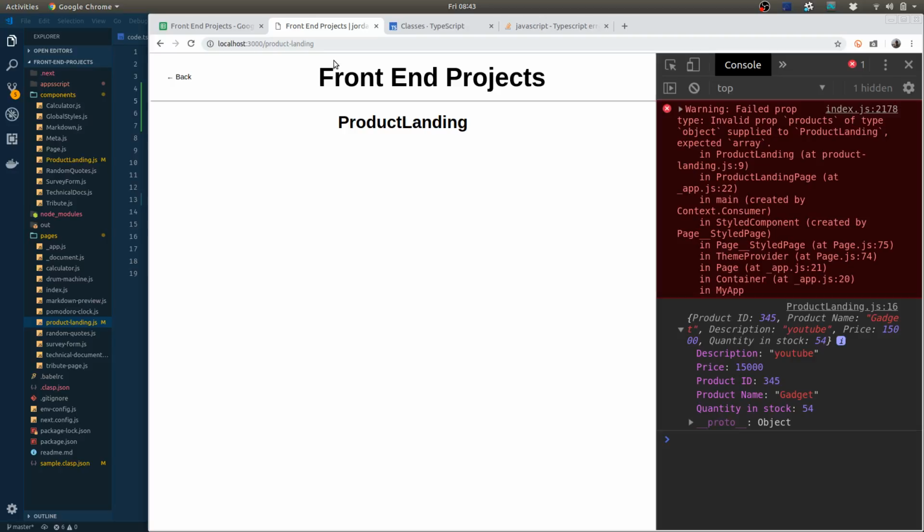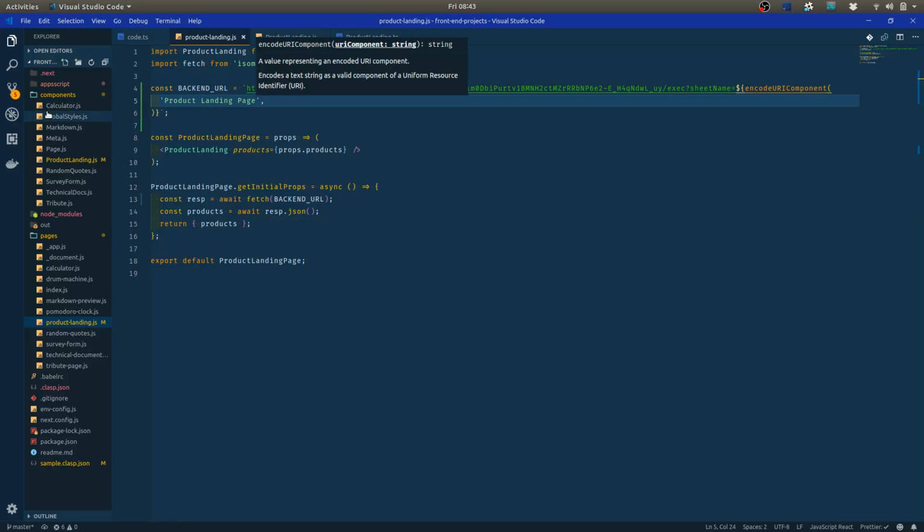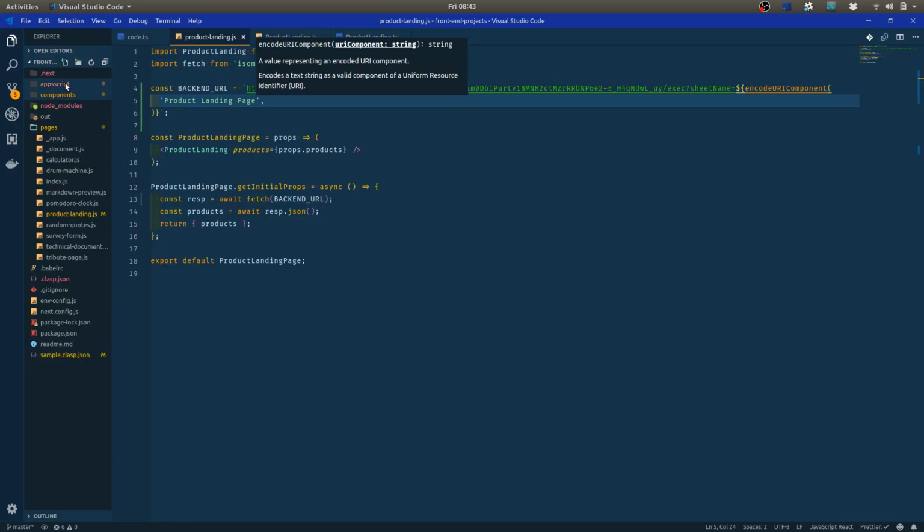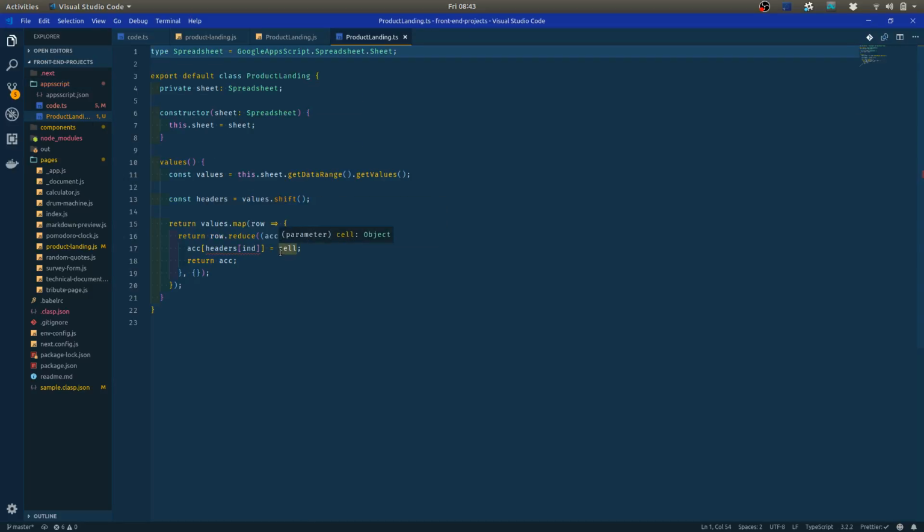Ah, haha. What am I doing wrong here? So it seems like something is overwriting when I am doing this. I'm setting it equal to the cell. Then I'm returning the cell.